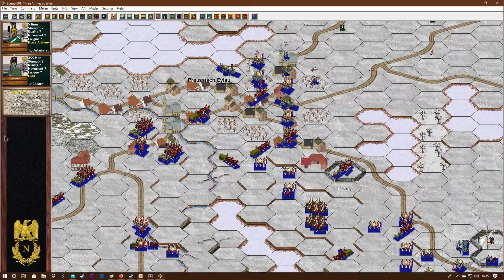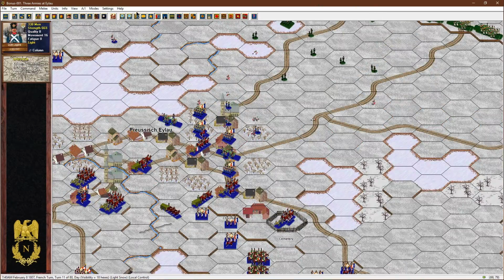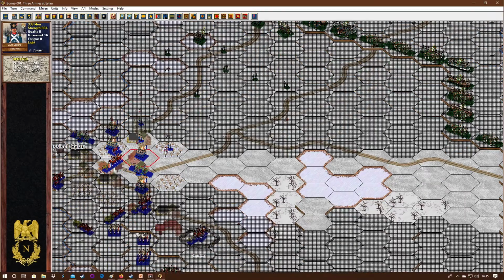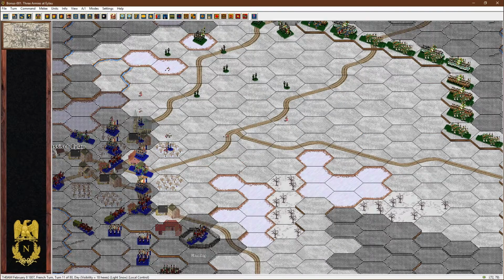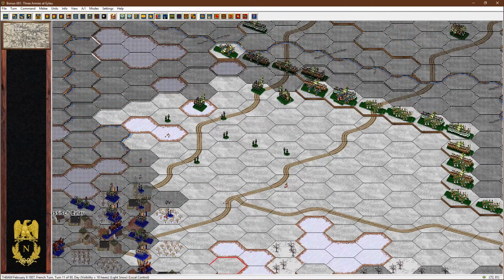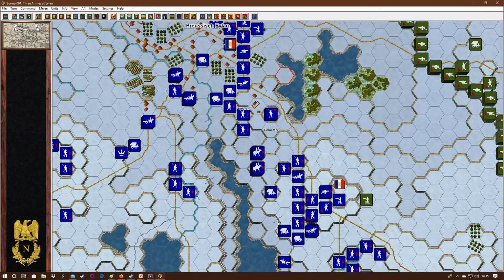Possibly think about getting some form of grand battery somewhere around Eylau, and hammering the troops rather than the guns. Now if he wants to do counter battery fire, it's not very effective and he'll use a lot of ammunition to do that. So getting some kind of grand battery in place isn't a bad idea, to hammer away at the troops rather than the guns. So that is an idea that I'm going to have a think about. It is an option.